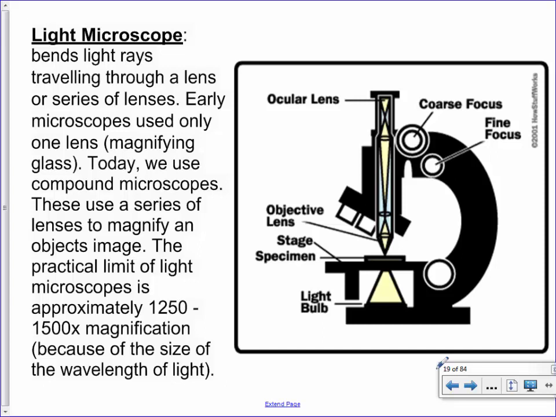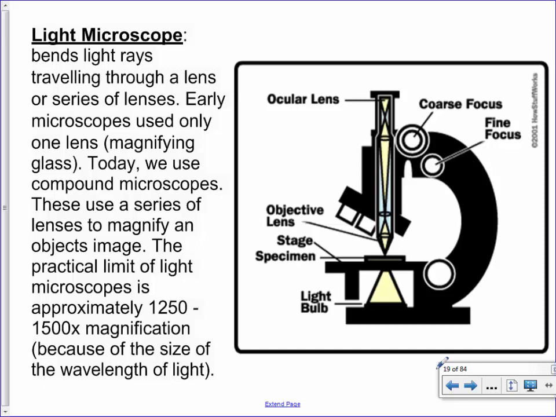This is the light source. Okay. A microscope will not work unless you put a light source directly underneath it. The idea being that light should be able to shine through the actual object you're looking at. So if you don't actually have a light source underneath it, it's no good.